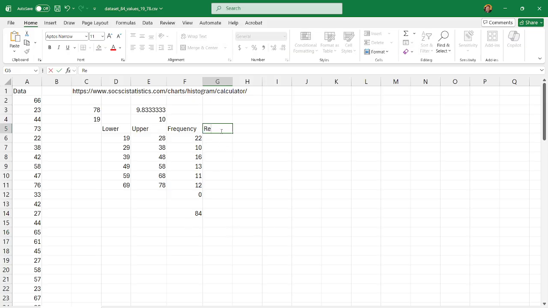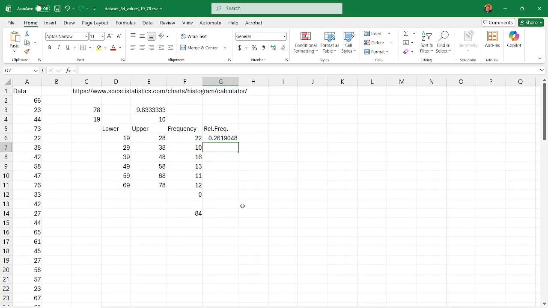And to get the relative frequency, I'm going to take each class frequency. So I'm going to say equal, and then select this 22. And then I divide it by the total, which is 84. All right, so 26% of the data is in this first class. 22 data points, that's 26% of the data in this first class.